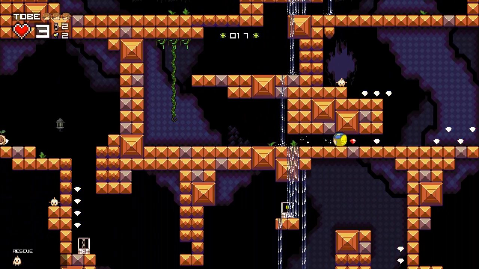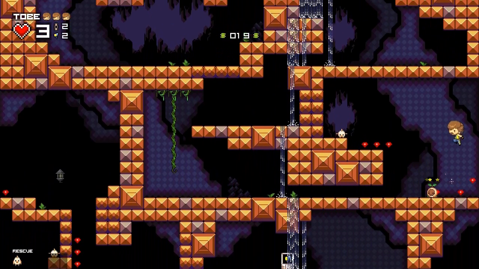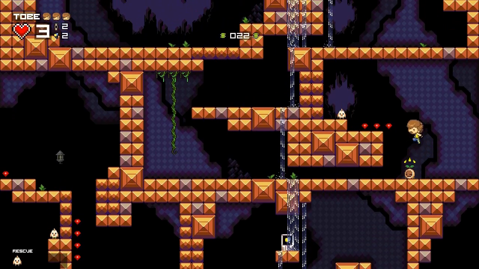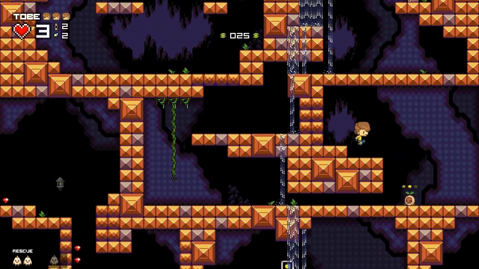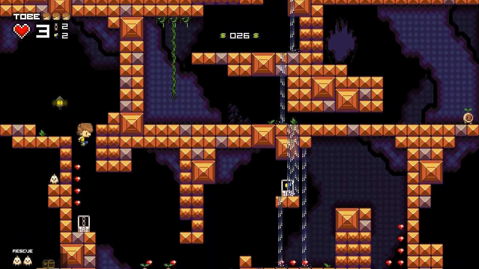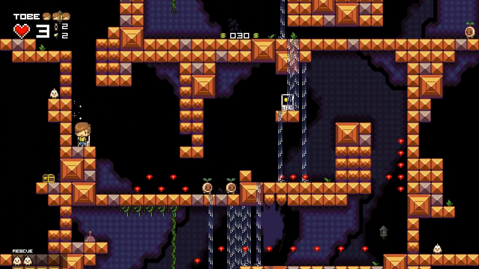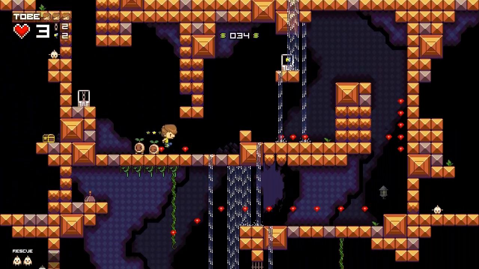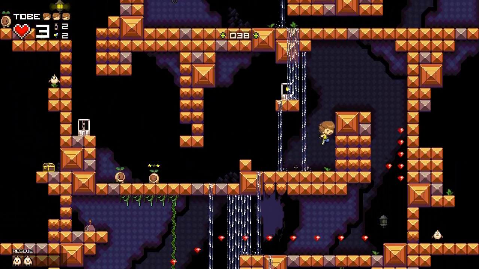Alright, we've got falling stalactites now. I gotta watch out for those. And I want to probably bounce off this guy's head and use him as a springboard. I probably could have made it up either way, but just saying. Light the lantern and slide down. Nope, not run, slide. Wait for these guys to pass, or just the one anyway.